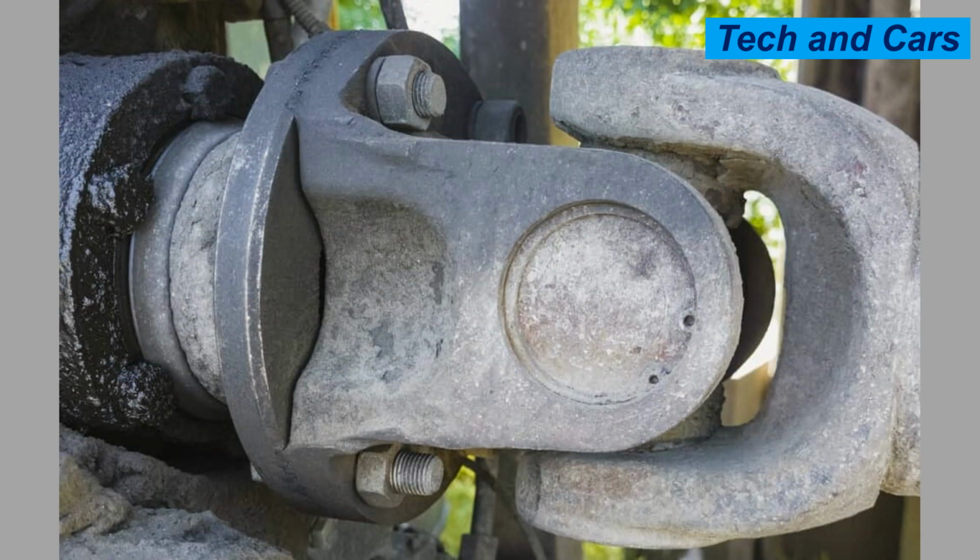Look for indications such as rust, corrosion, excessive play, leaking grease, or worn-out components. Inspections can help identify potential issues early on and allow for timely repairs or replacements.